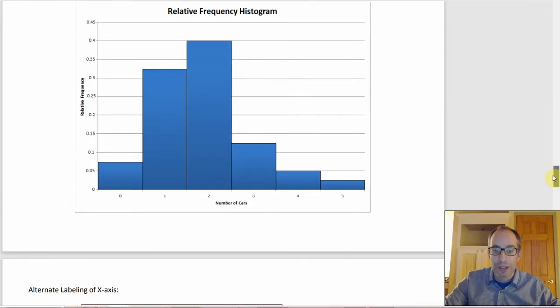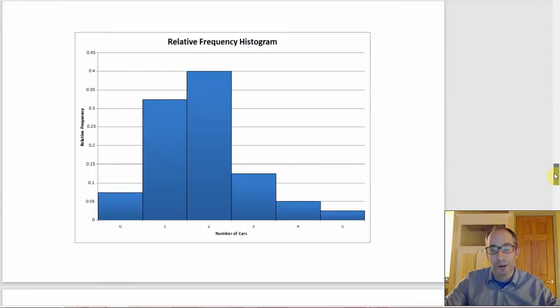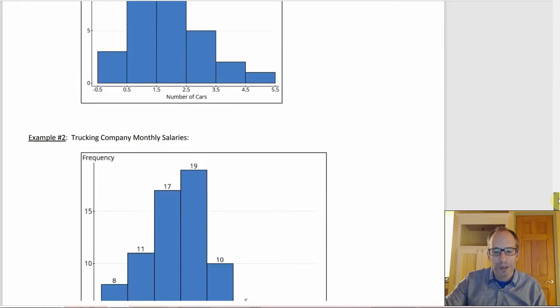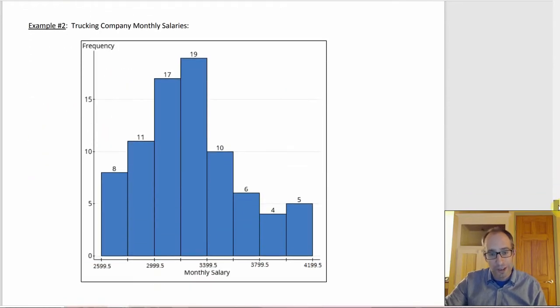Because the big thing is that it's hard to get the bars to touch. You have to know what you're doing. You have to go into Excel a little bit to make that happen. But this one is done in StatCrunch, which is the software for MAT 167. And so is this one. In this one, I turned on showing the counts on top of the bars, just because I like that, but also notice how the axes are.